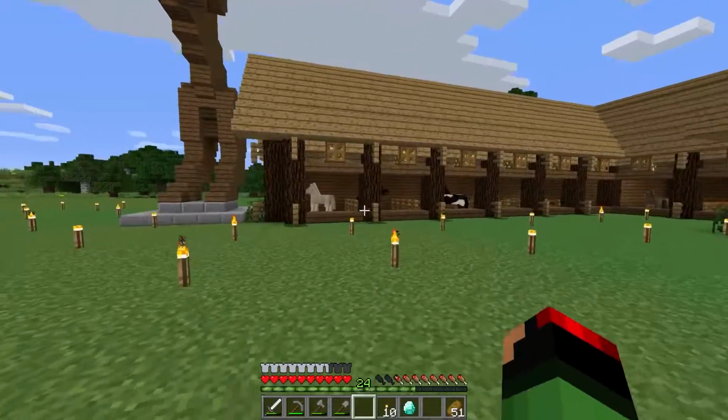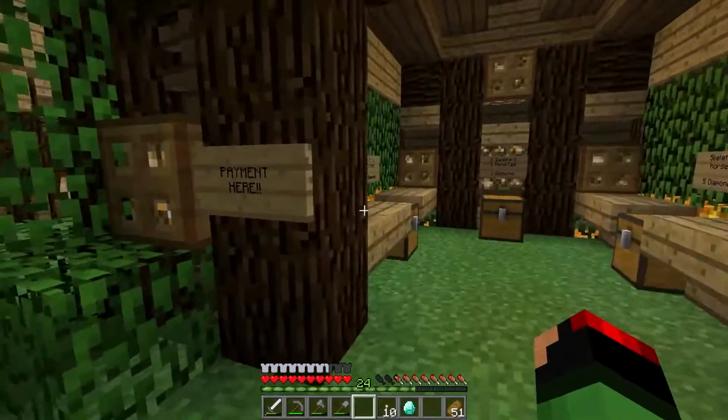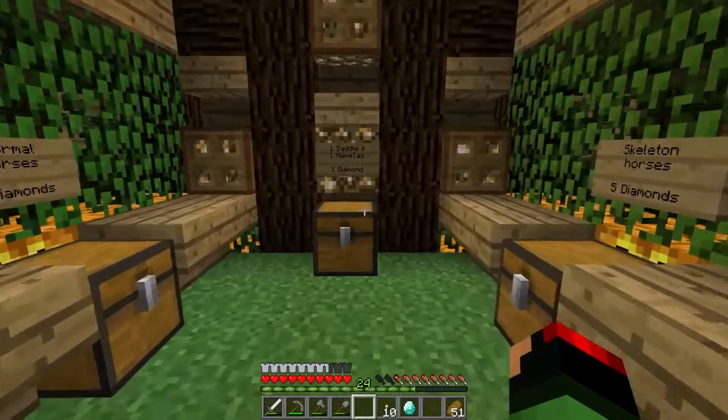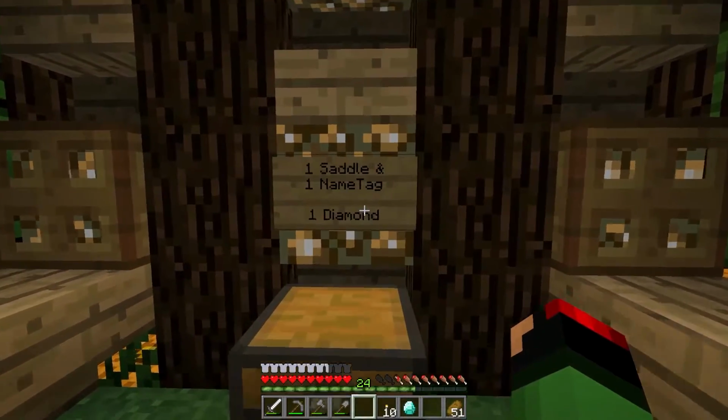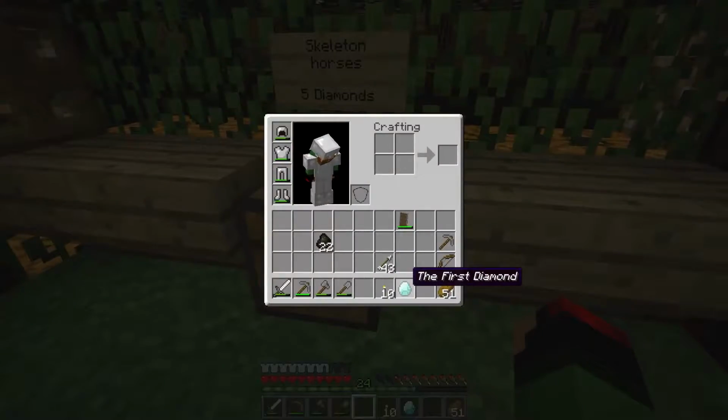And he's already got a few horses in here. I believe they might be for purchase as well. What we got? Payment here. Leave payments in the chest provided. Oh, right. One saddle, one name tag for 1 diamond. No, we are not spending this diamond.